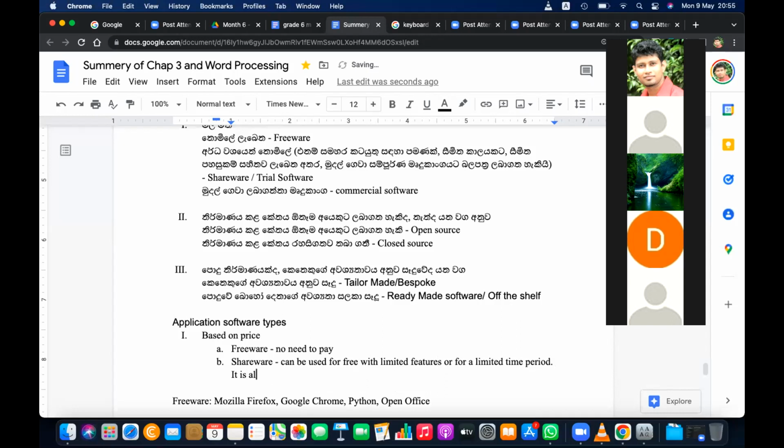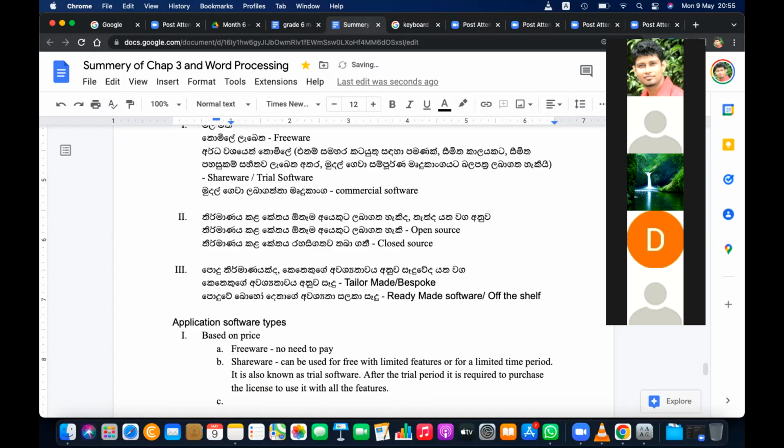It is also known as trial software. After the trial period, it is required to purchase the license to use it with all features. So that is known as shareware.